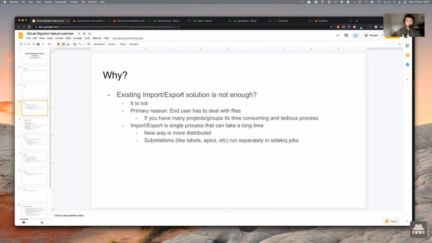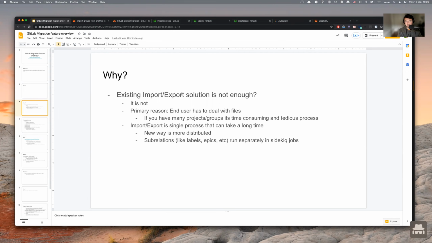You can export a project or a group and download the tarball file, and then on the destination you have to manually select that file and upload it. So if you have a lot of groups, if let's say you have a large organization and you have to migrate over a complex group structure, with a number of subgroups that span deeply into the tree.